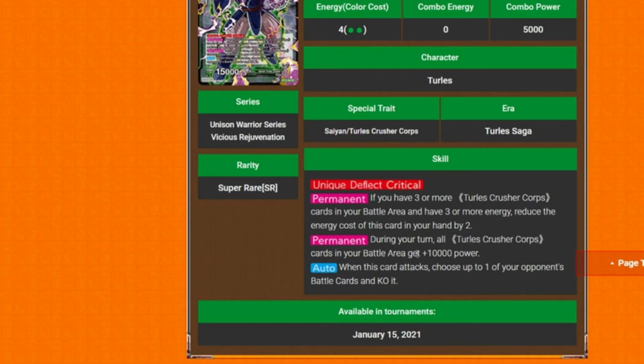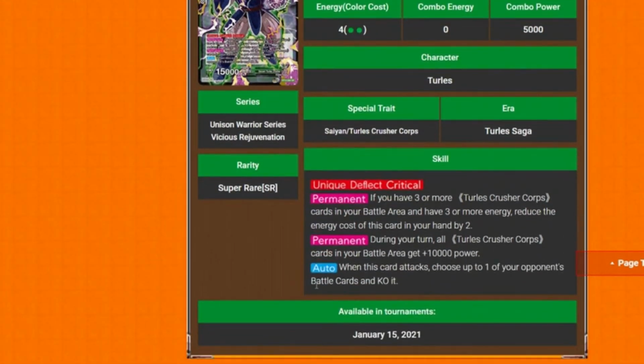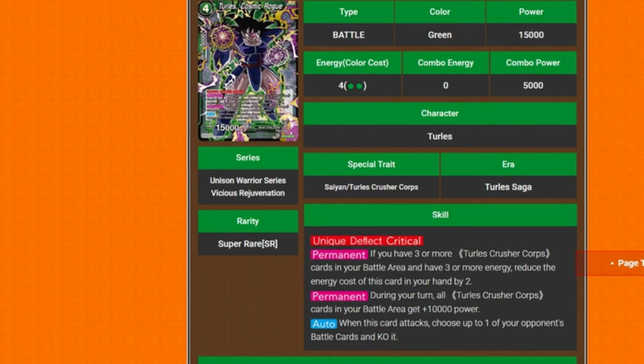Permanent, during your turn, all Turles Crusher Corps cards in your battle area gain 10. Is that 10,000? Yeah, 10k power. So that's Ginyu all over again. Although it doesn't give them all double strike. When this card attacks, it's still handy. Also, when this card attacks, choose up to one of your opponent's battle cards and KO it. Sure, why not? It does only have 15k power. It's not like a 20k body. That'd be evil.